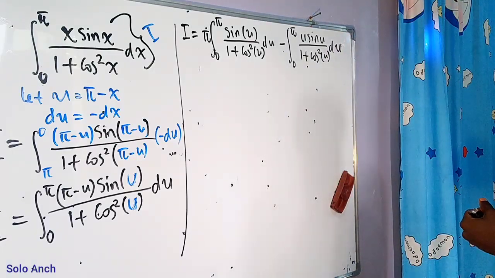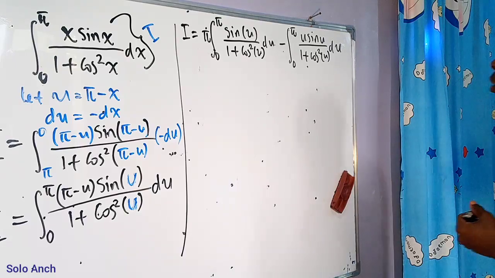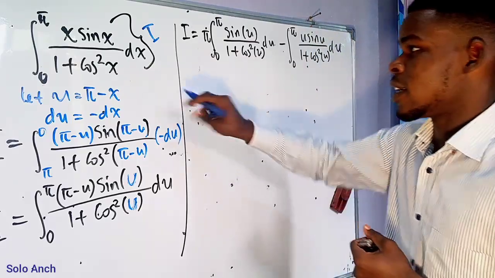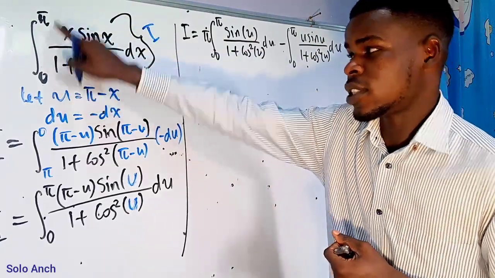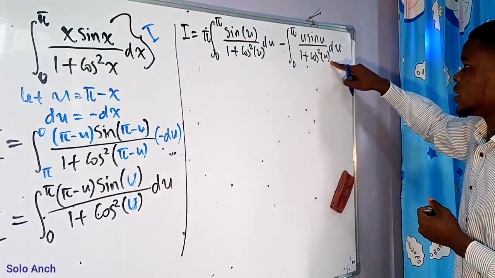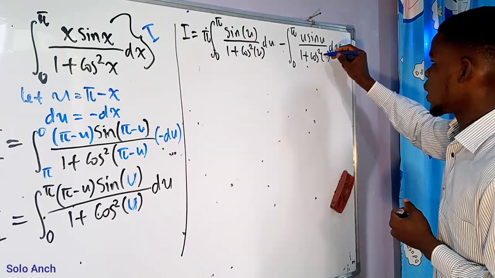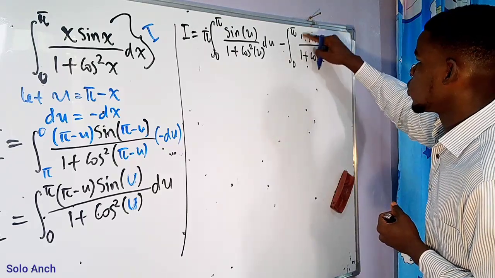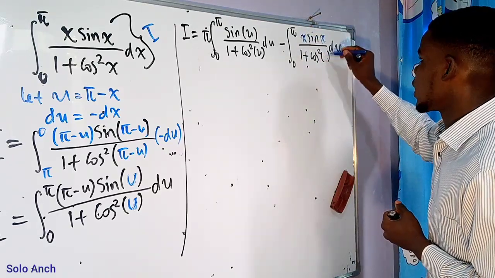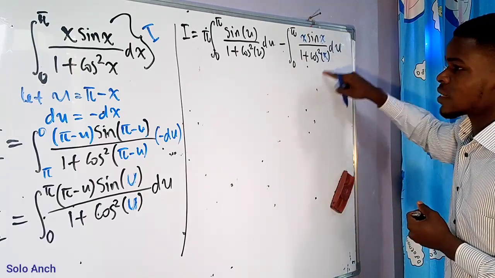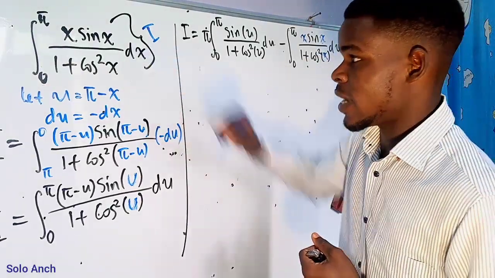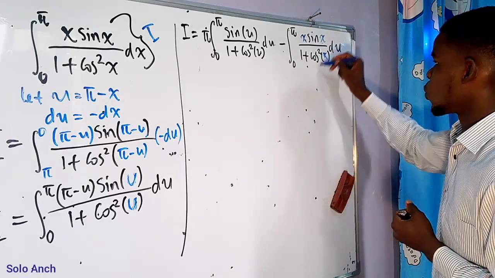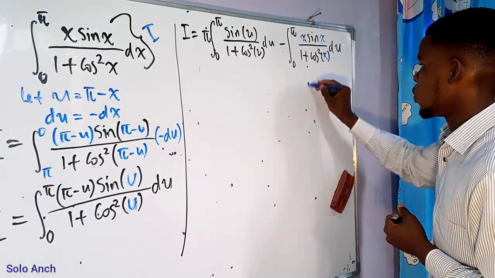So where do we go from here? Okay, again, like we discussed previously, this right here is a dummy variable because this is a definite integral. Same thing with this u. So maybe I can change from u to x, all right. So when we do that, you notice that this right here will be the exact same thing as this I here. That is the integral from 0 to pi of x sine x divided by that. So in fact, I'm going to call this one I, okay? So I will call that I.